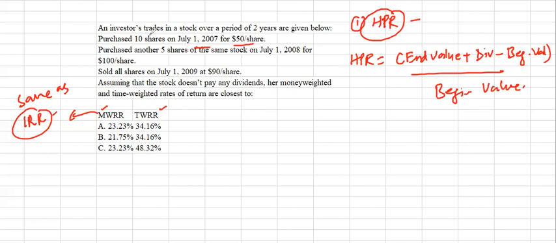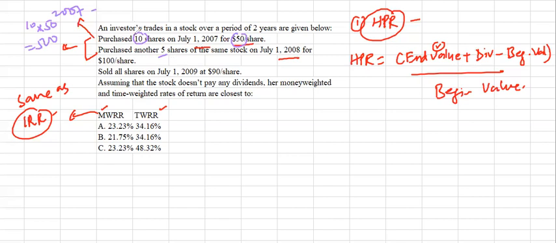In this question, the trick is that they haven't given you these values in terms of dollars, but they have given you the years as they have stated. This is 2008, 2007. So the beginning value would be this one. If you want to calculate the beginning value, the initial value is 10 shares, $50. 10 into 50, 500, 2007 value, beginning value. Ending 2008.